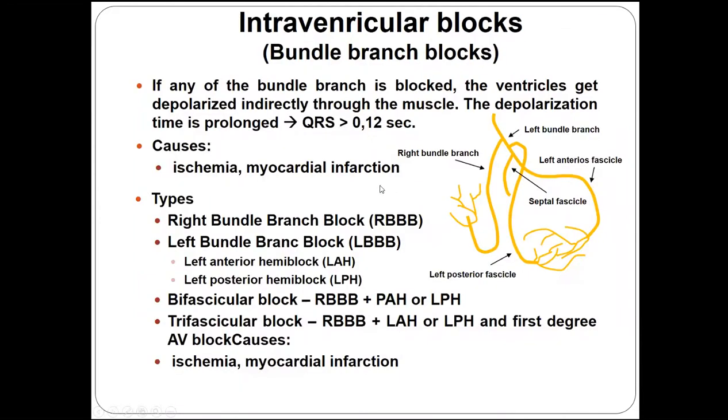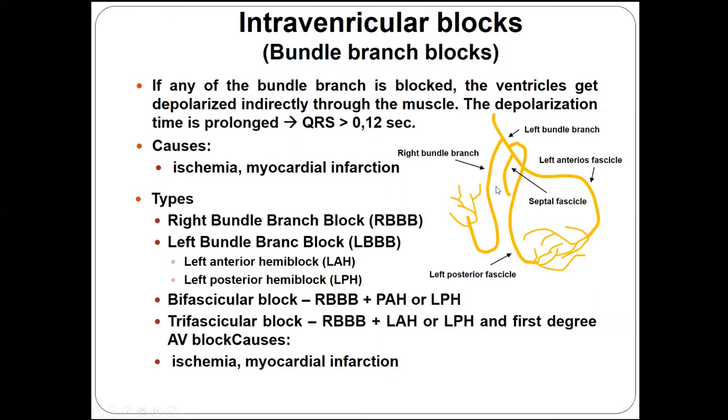Okay, simple. Now, we go into the ventricle. In the ventricle, we do have bundle branches. We have a right bundle branch on the right side, and on the left side, we have an anterior fascicle, the septal, and the posterior fascicle branches. These branches can be blocked, and if we block the branches, that area of the ventricle is activated more slowly than the other part, which is activated normally.